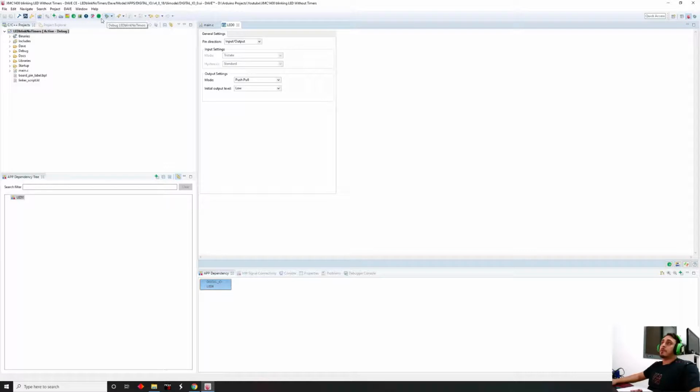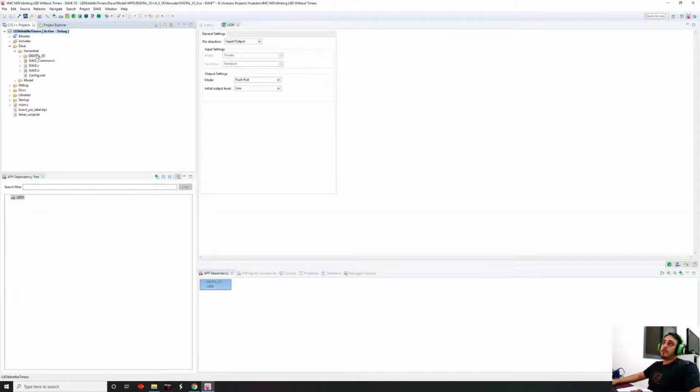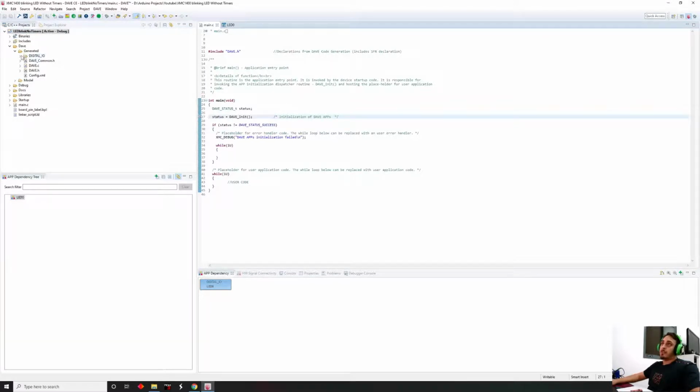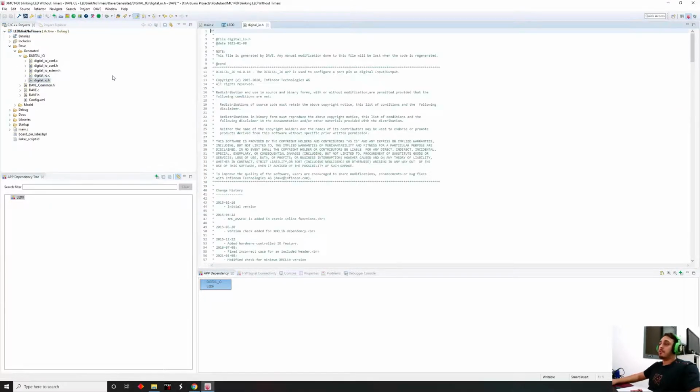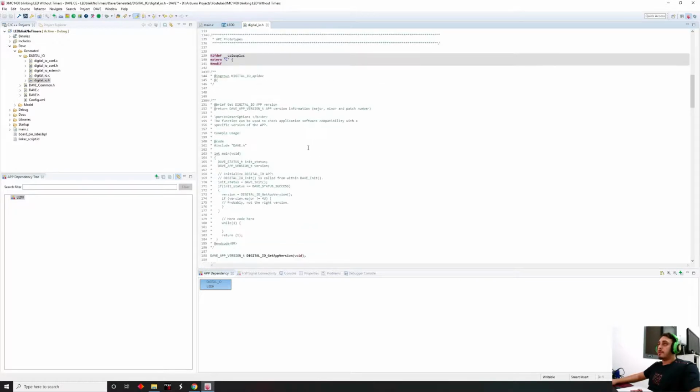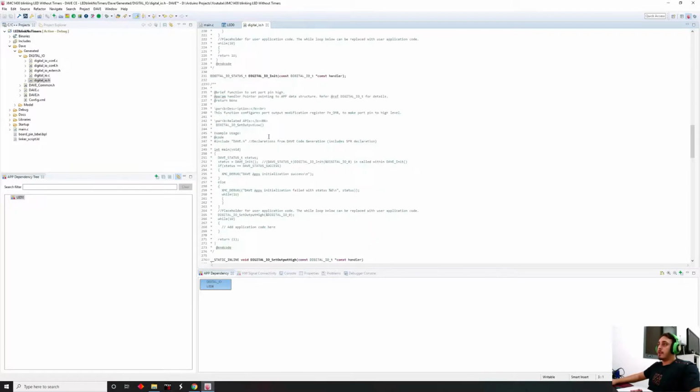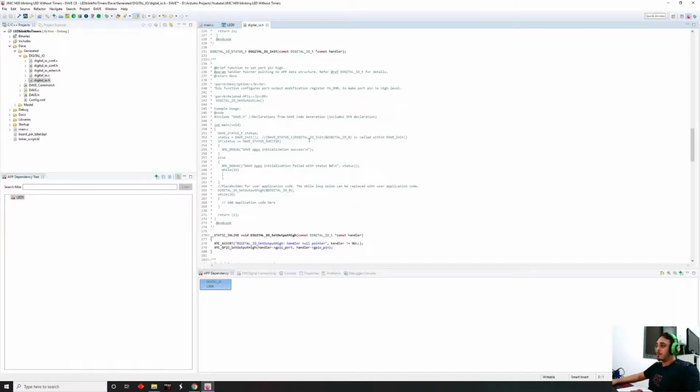And we are going to generate the code that the application has been configured to generate. There you have it, generated code, the IO. Great. So let's get the function that will actually turn on the LED. It's going to be in the digital_IO.h. We can go to the C file, but there's a lot of code in the H file that just explains the functions and how they work.